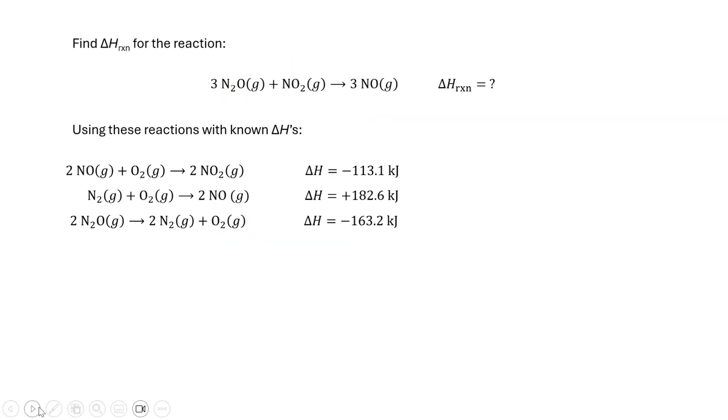So I have more practice, so why don't you try this one on your own? This is going to be on a problem set. Definitely, like I said, take your time with these. Don't rush these. One of the things students like to do with these problems is they like to just rush, flip the sign, multiply by a factor, and they start losing track. You need to be meticulous with this process because you need to make sure that everything cancels the way that it's supposed to. When you add all of the steps, it should match the overall reaction. Only when you know that when you add the steps it matches the overall reaction can you be content with being able to add up all the delta H's that you have. Okay, so be careful with this.